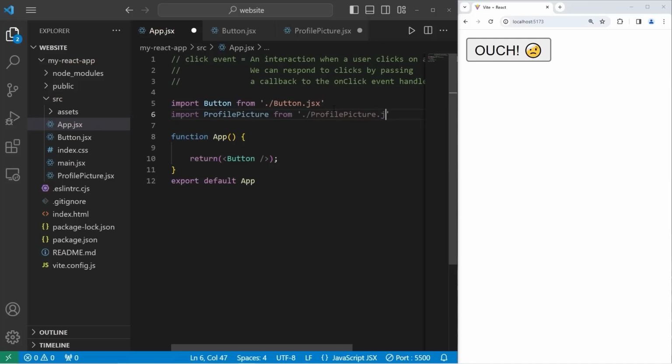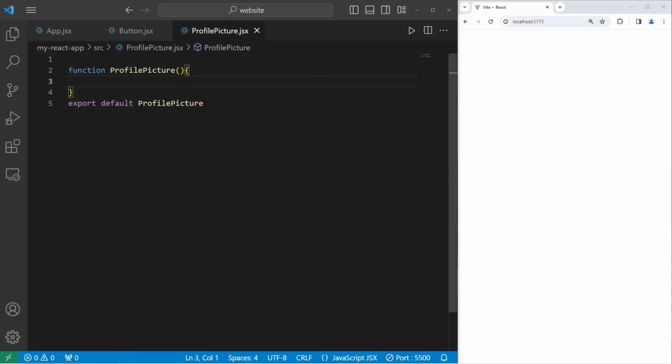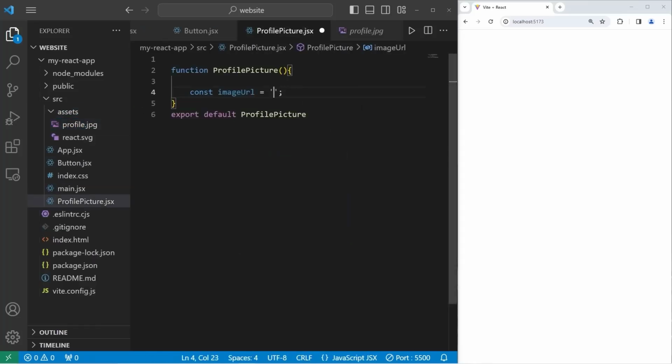ProfilePicture.jsx. Let's include our ProfilePicture component instead of our button. Alright, so within our ProfilePicture component, I will store a URL within a constant. Const imageUrl. I will list a relative file path. So my image is within my assets folder. My file location might be different for you.